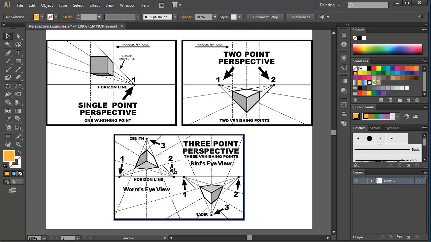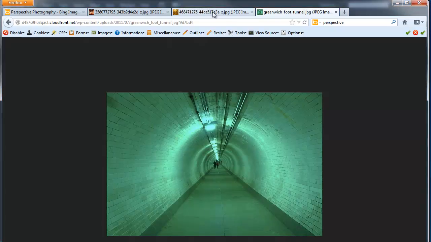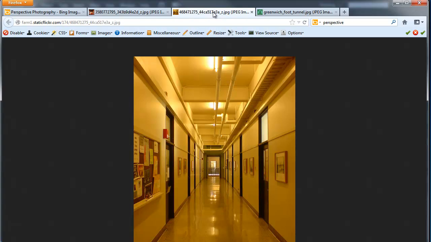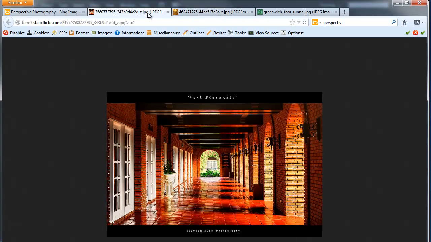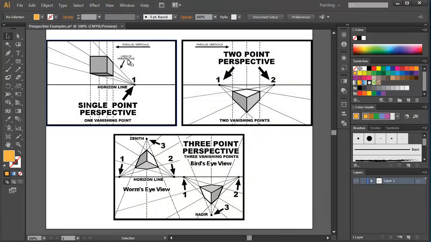There's also 3-point perspective, where you're looking at not only a left and a right vanishing point, but you'll also have either a bird's eye view or a worm's eye view, like if you're looking above a building or below a building. So when we're looking at things like this, the concept here is that you have an eye view, see linear lines, and what we're going to do is in Illustrator look at how that linear perspective happens. Okay, so let's go ahead and kick into that.